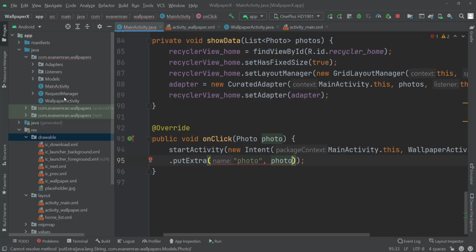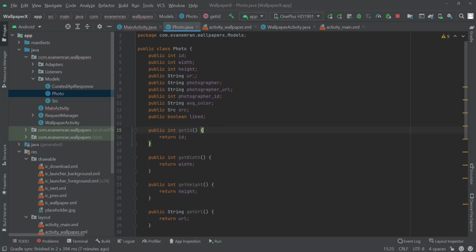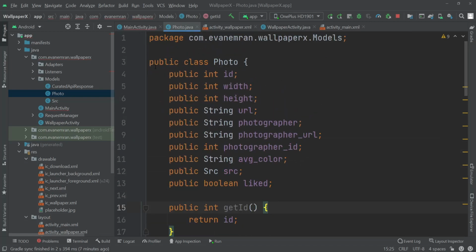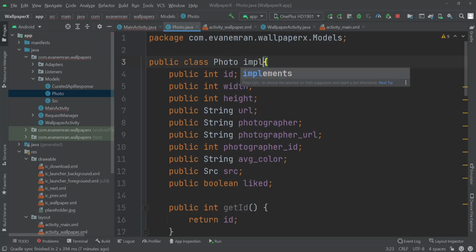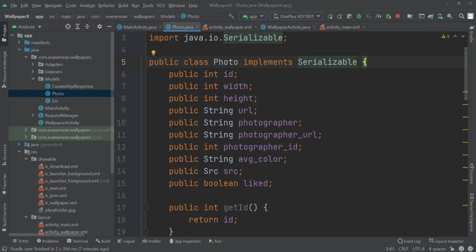Okay, so let's go to our models, insert the photo, and here on the public class Photo I'll make this implements Serializable. Okay, so we have to make them serializable in order to pass them through the intent.